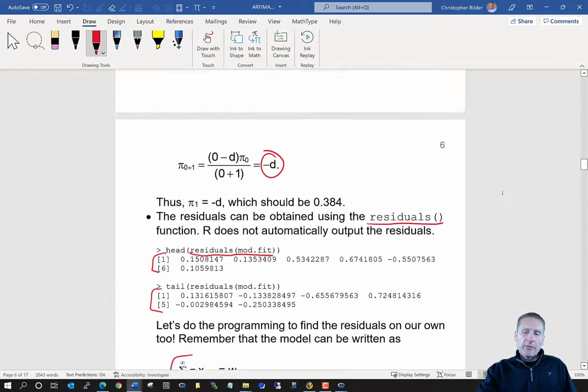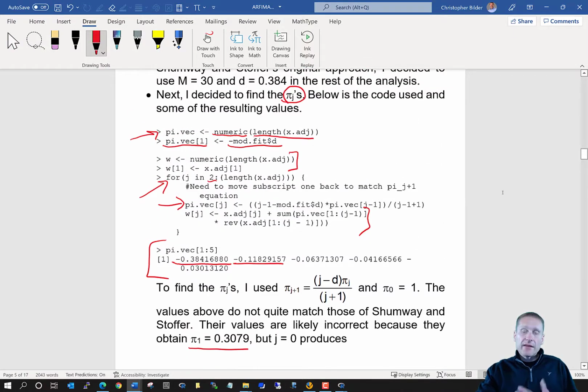And so if I come back up here, this is essentially what this code does. You can look through it on your own, but real briefly, I create a vector called w where I'm going to save all my results in. I find the very first w, w1, which is equal to x1, or in this case it's the mean adjusted x1. And then through my for loop, I'm able to find my other w's, where I take the current w that I'm at. So if let's say I'm at w2, of course that would have x2 there.